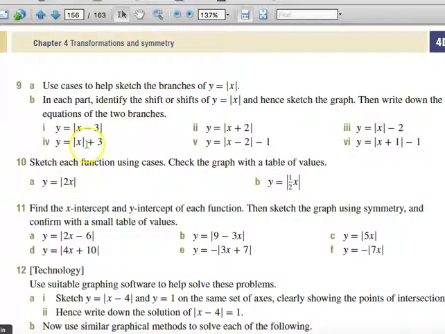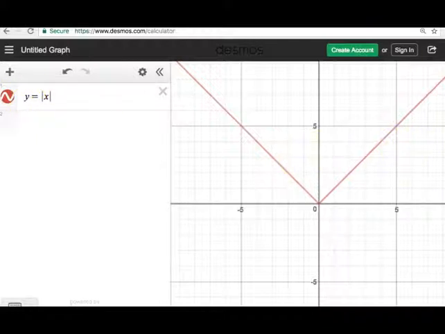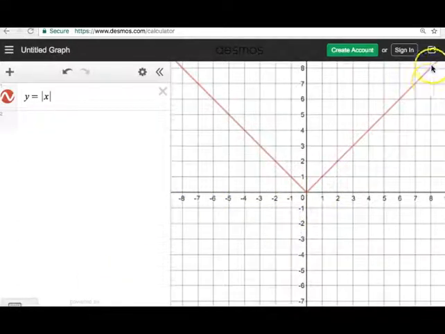Okay, so I'm going to draw y equals absolute value of x in Desmos, and you're going to see that there's actually two equations there. And then we might sketch y equals absolute value of x minus 3 in Desmos as well. So I'm sketching y equals absolute value of x, and from last lesson, you know what that looks like. It's the V shape, okay? Girls, the equation of this line here is different to the equation of this line. Just by looking at this line here, the bit on the right.